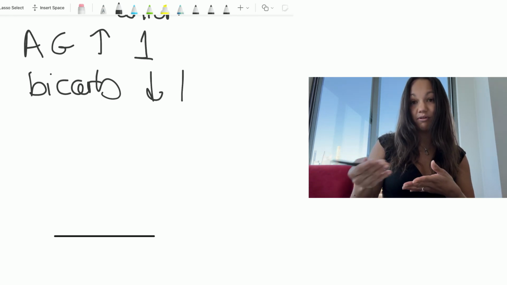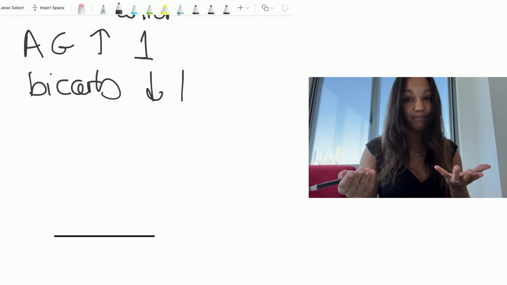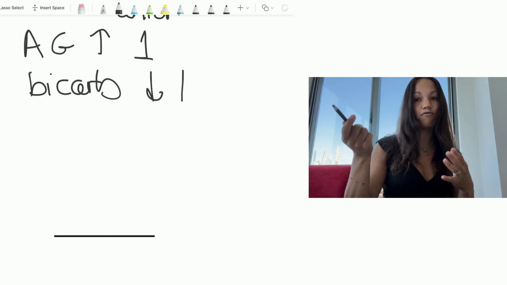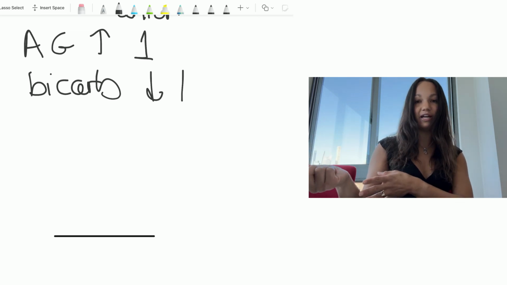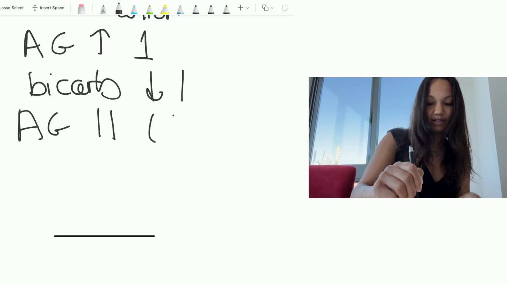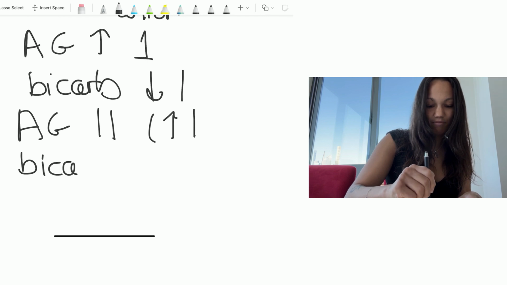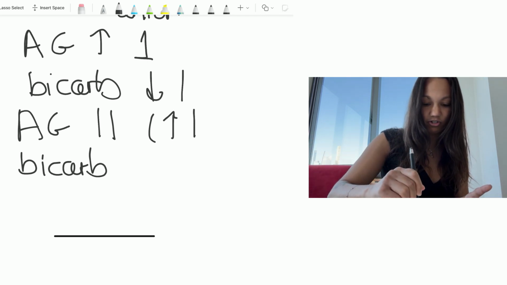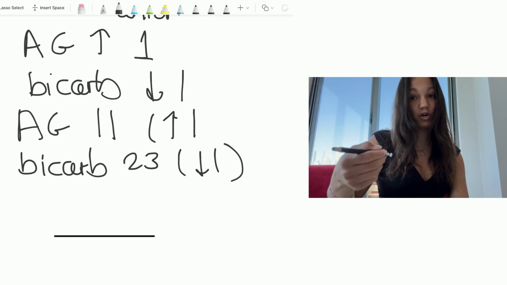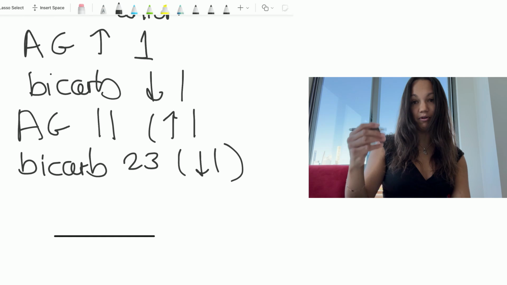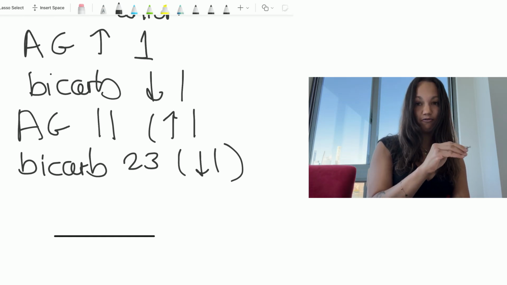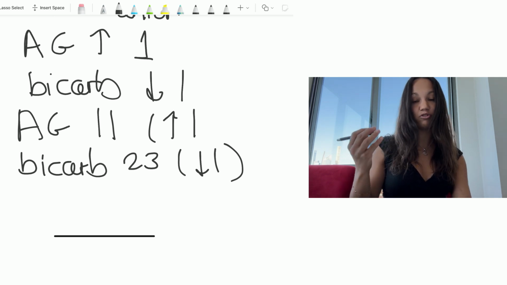If I look at my patient, my anion gap is actually 11, it went up by 1, that means my expected bicarb should go down by 1. So it should go down from normal of a bicarb of 24 down to 23. If my anion gap is 14, for example, so it went up from normal from 10 by 4, my bicarb should also go down by 4. So from 24 to 20. So my expected bicarb should be 20.